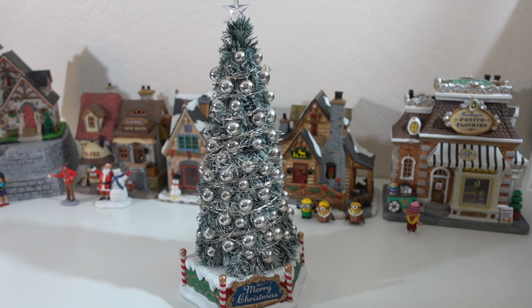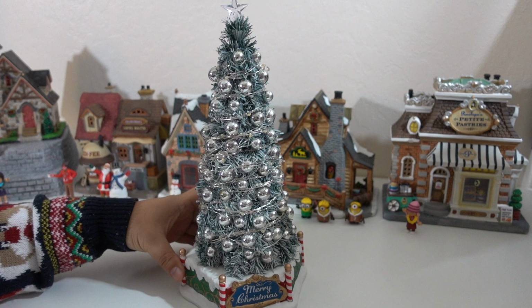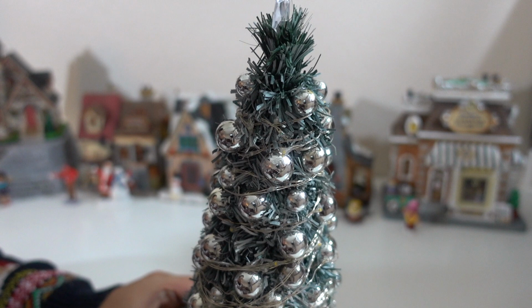Okay, if we look at the detail of this tree, it's absolutely stunning, right? You have the tree top here, and then you have the ornaments all on the tree, right? And you have the light here. You can see. Yeah, it's absolutely cool.